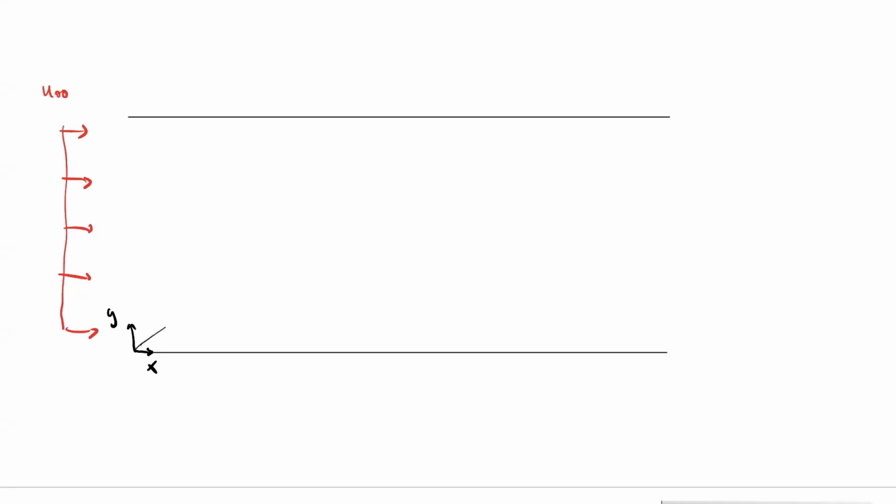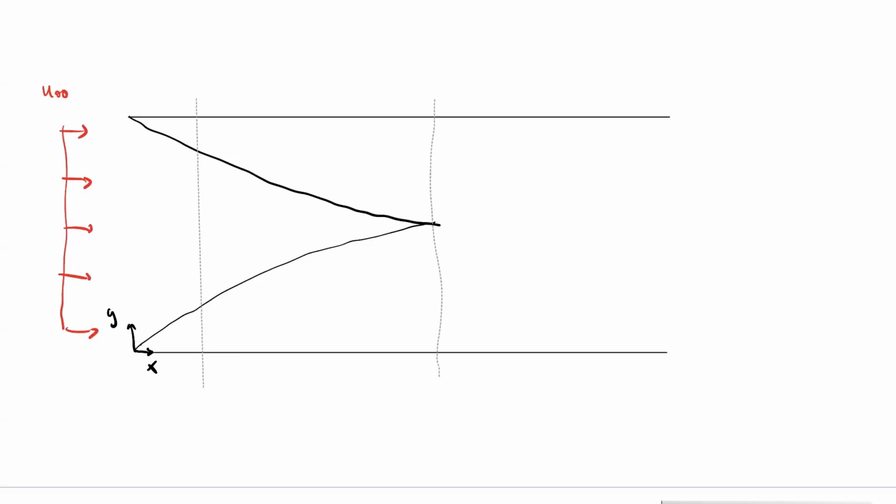So let me just draw that like this and like this. And then let's sketch out the velocity profile at maybe 3 different locations. First, let's pick a velocity profile in the developing region. Then a velocity profile right when it becomes fully developed. And then maybe one that's a little bit further downstream.